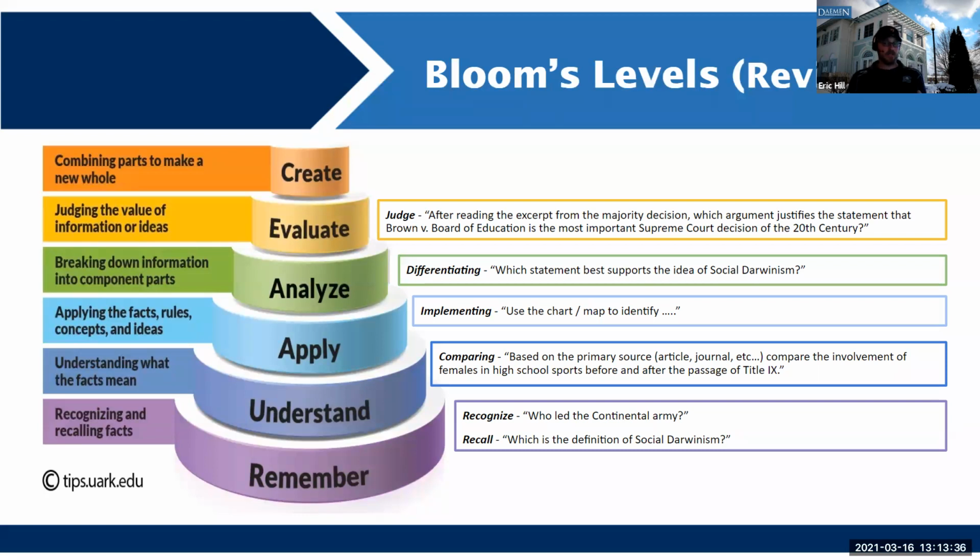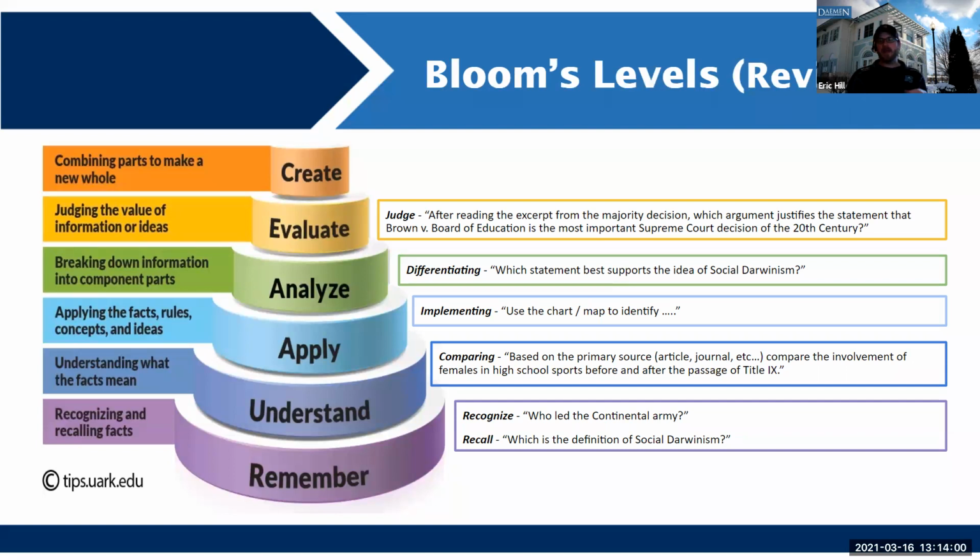I've given them a little hint in the question with saying decision of the 20th century. I could have given them a little bit more targeted hint by saying Brown v. Board, and then in parentheses put decided in 1954. So I could have given them a specific time frame, but I am relying on them to recall information a little bit, that it was the 1950s.